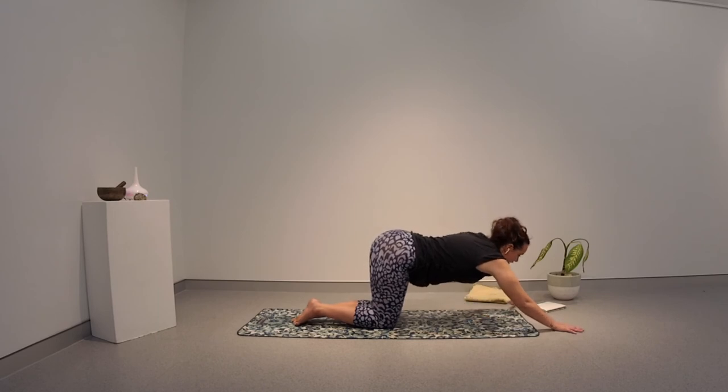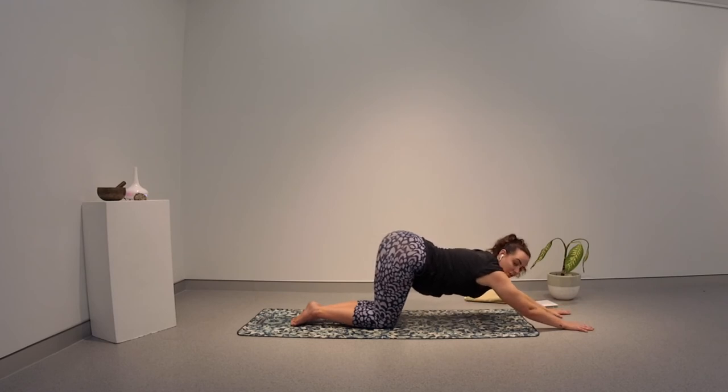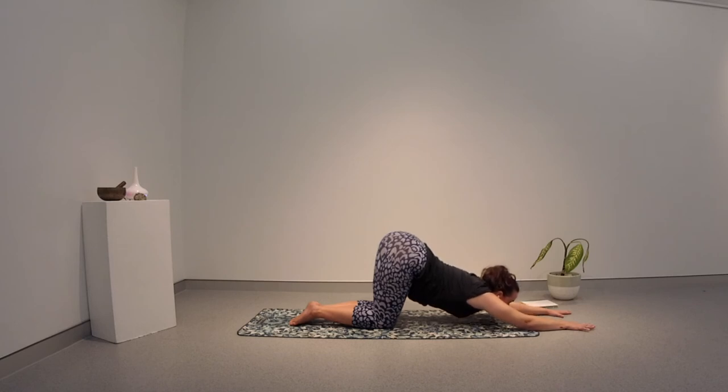From here, stretching our arms out. So again, our hips stay nice and high like they did for threading the needle. Stretching those arms up, we inhale, look between the fingertips, draw our core in. As we exhale, we're sinking chest and chin. Keep that gaze between the fingertips. The elbows might come down. We're coming into puppy pose.